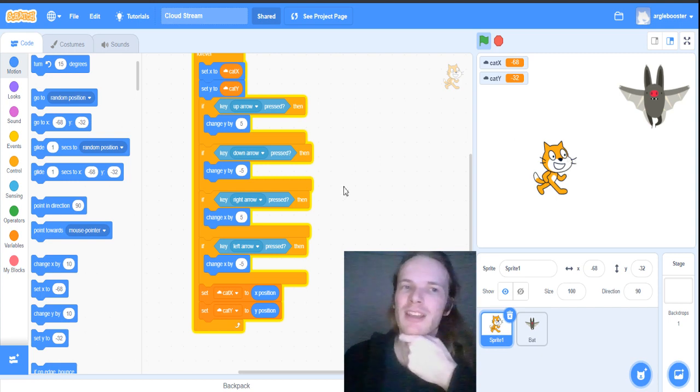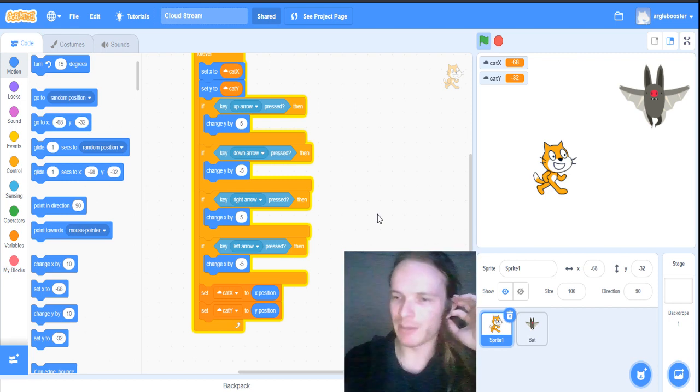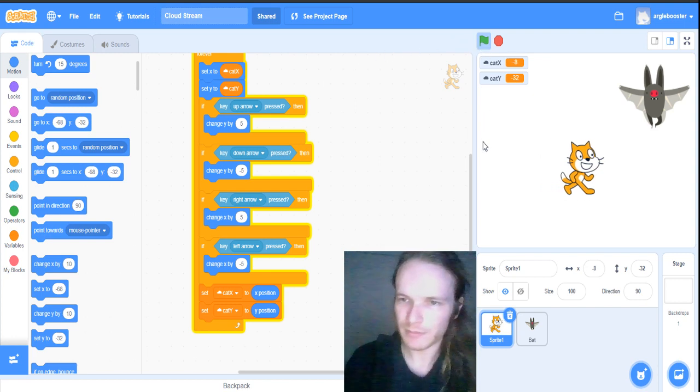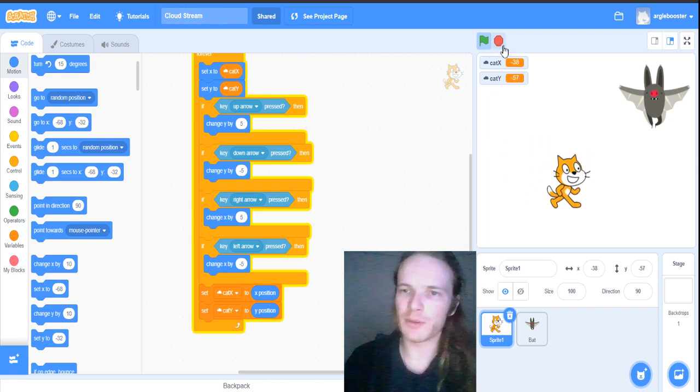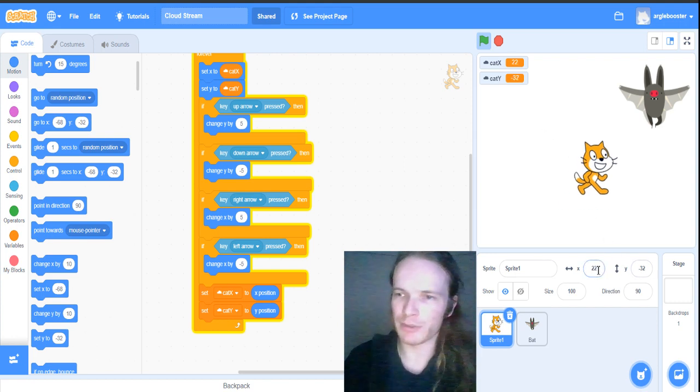And this sort of concept is the fundamental building block of networking and doing multiplayer games in this. So when we run this, we can now move stuff around. And the cool thing is up here you can see that the cat X and cat Y variables are the same as these numbers over here.